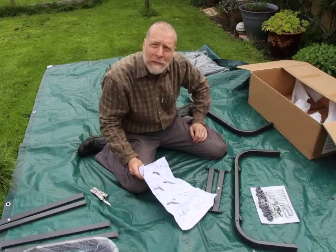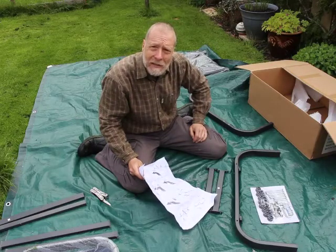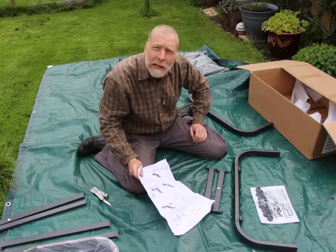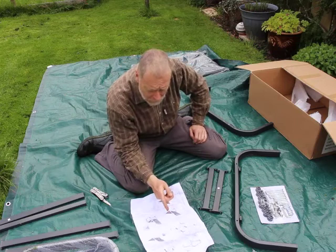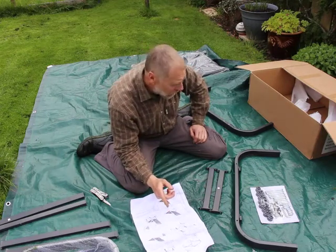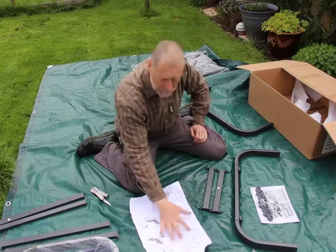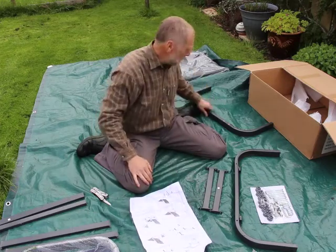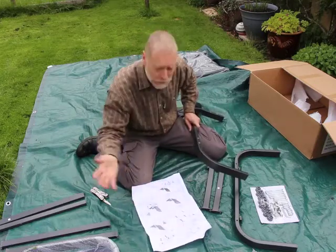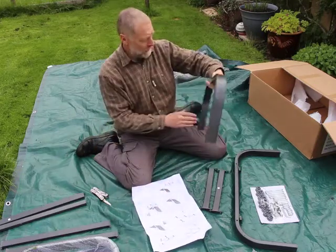This is my experience with flat packs, is the instructions are so poorly put together that you don't know whether you're doing the right thing or the wrong thing. This is why you have YouTube videos. Right, so anyway, let's not worry too much. Let's make a start, and if it doesn't work, we can always take it to pieces, can't we?